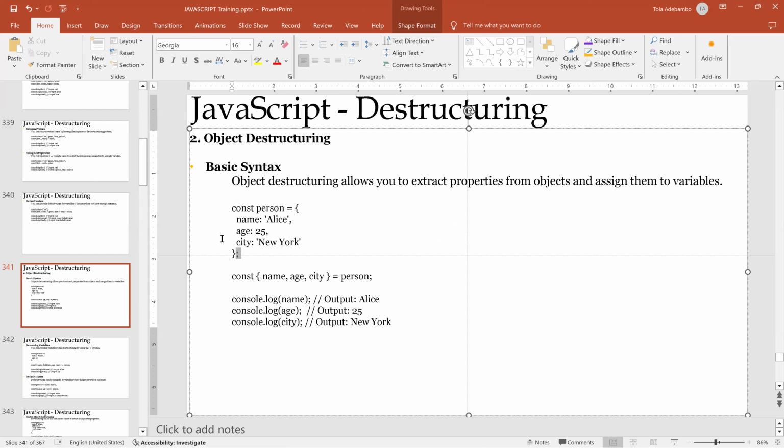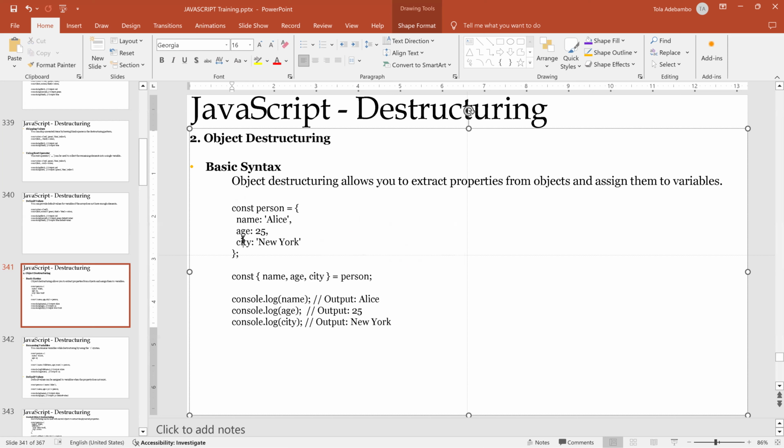So I have an object. Now, if you want to destructure an object, you must make sure that the variables that you write here are the same as the name, age, and city, which are the properties of that object. So in short, ensure that the variable names here are the same as the properties of the object.